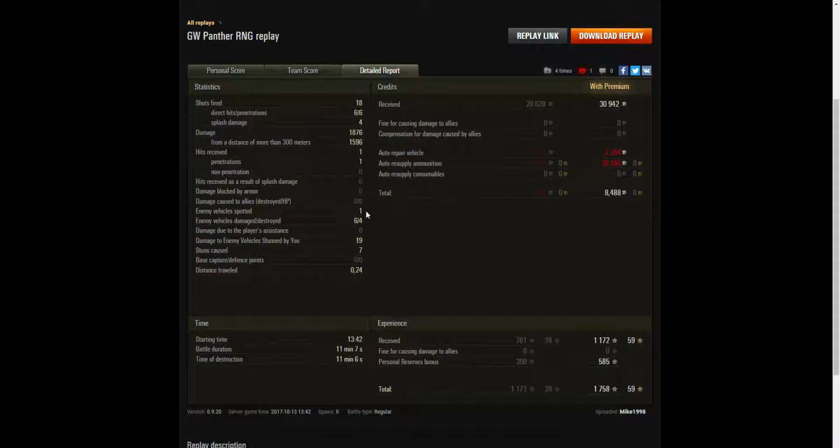He spotted 1 enemy vehicle, the FV-304. He damaged 6 of the enemy. He destroyed 4 of them. He also caused stun damage of 19 and caused 7 stuns. On a premium count, he earned 30,942 credits. But after deductions for repairs and ammunition, he took away 8,488 credits. He received 1,172 experience points, but he got a personal reserves bonus of 585 as well, so he took away 1,758 experience points in total.